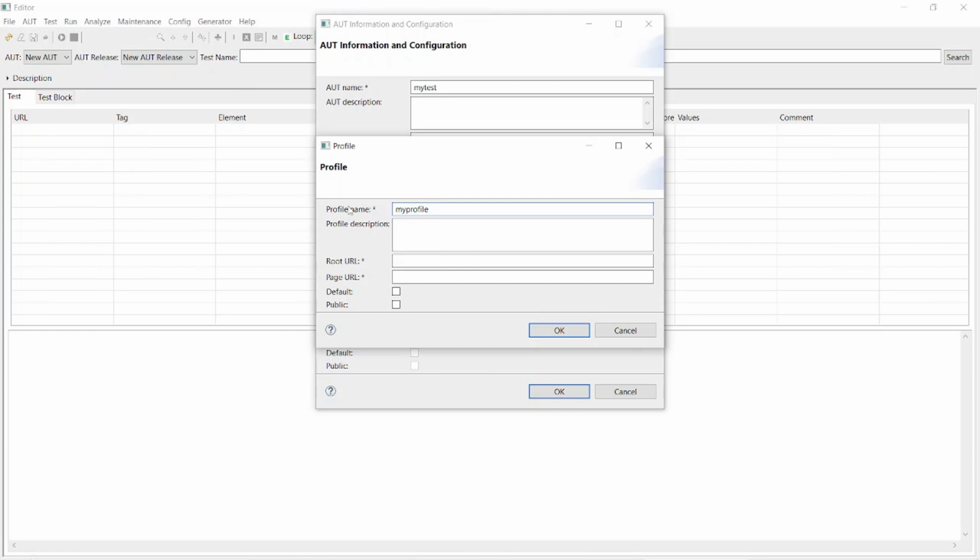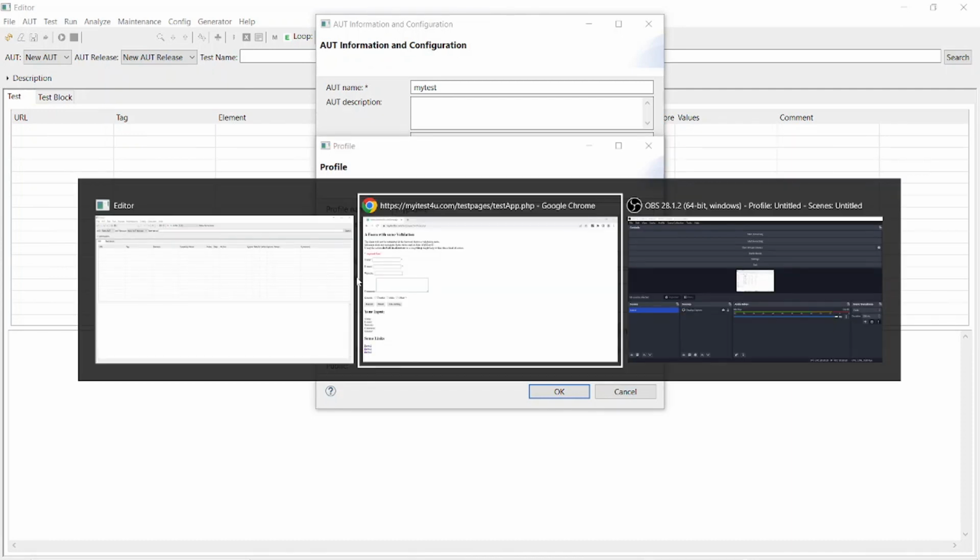Then you also need a profile, and in the profile you can enter any name for the profile. Then you need the root URL and the page URL of your web application. The root URL is the URL under which all pages are found, and the page URL is the URL to the first page of your web application.